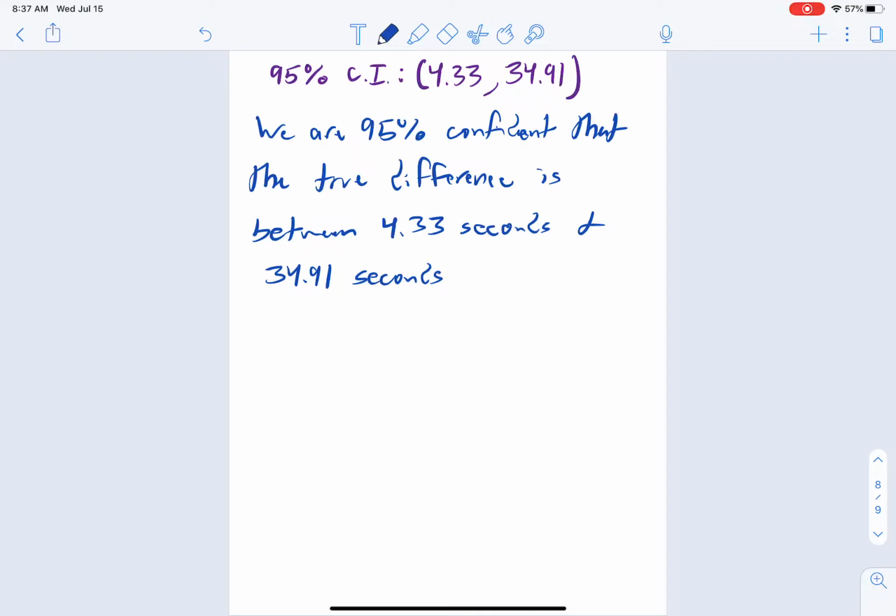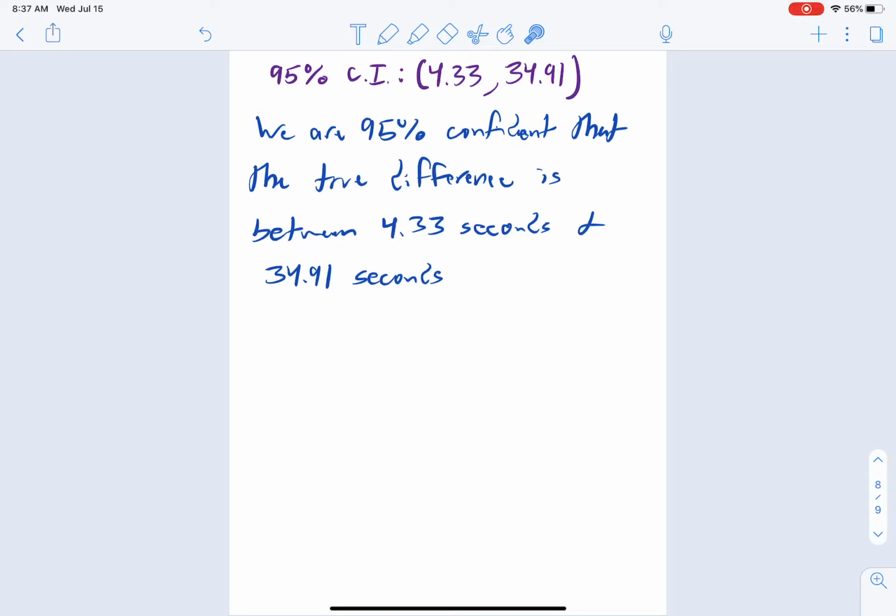That's a pretty big 4.33 seconds. We have evidence to say that that's statistically significant, whatever. But maybe to what do you call people who study bugs? Is it etymologist or is it entomologist? One of them is words and one of them is bugs. Whatever. To somebody who studies bugs, 4.33 seconds might not be notable, right? They really might not care about that, right? To me, that's pretty small, right? So that is statistically significant, but it might not be practically significant. It might not be that notable.